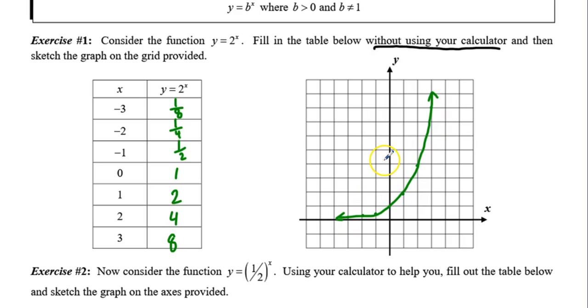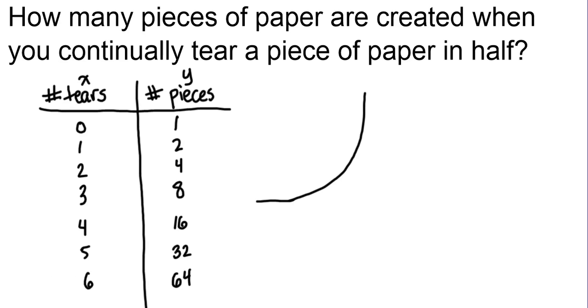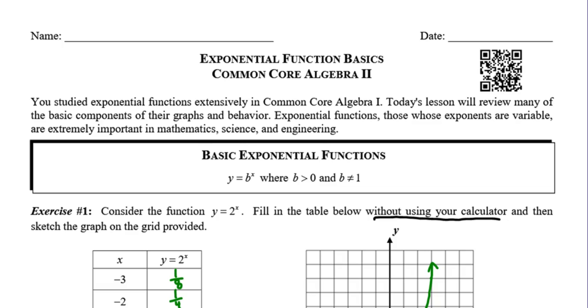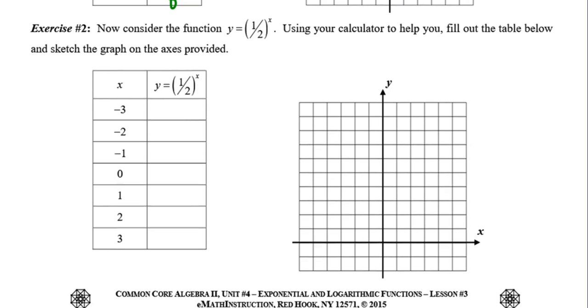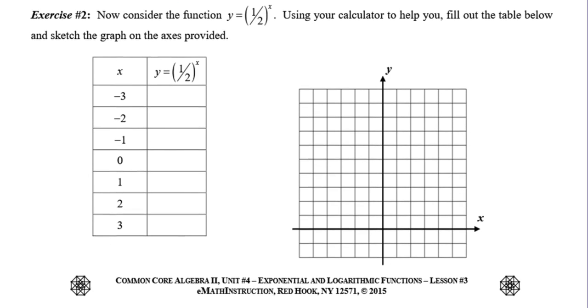Okay, so that's the graph of 2 to the x. As we thought with our paper folding, it would grow quickly. So now I'm going to have you continue by graphing half to the x. You might say, I don't know what half to the x is. Well, go ahead and fill in the ones you know. You think you know half to the 0 power, and half to the 1 power, half to the 2nd power, things like that. And then hopefully you can develop a pattern. Play the recording when you're ready.